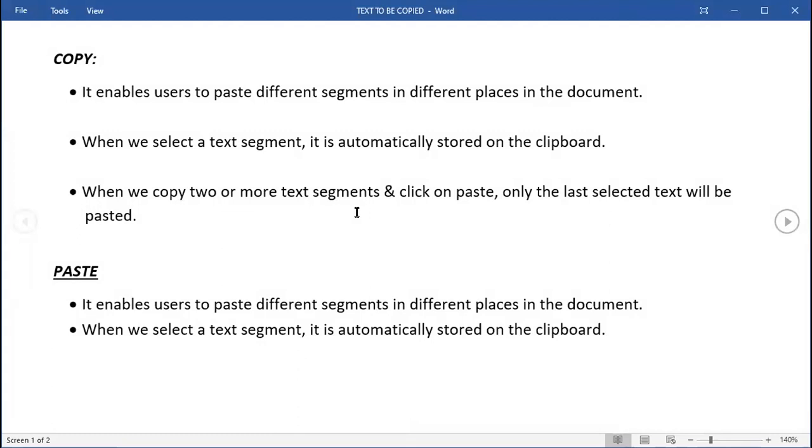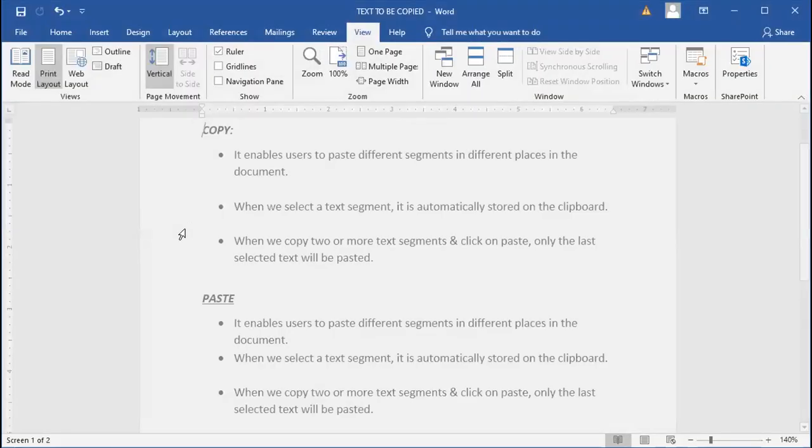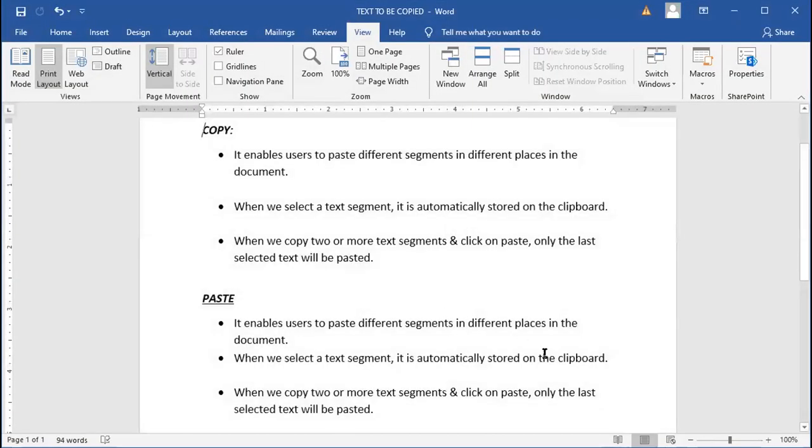It's easy to read text over here on the screen in this layout, which is reading layout. Read layout is already accessible over here on the status bar as well. These both features are the same.